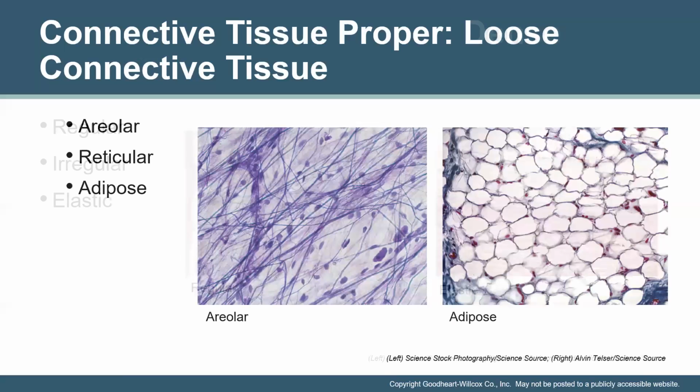Let me back that up a second. Areolar connective tissue. We can find that everywhere in the body, but it is typically as a layer beneath epithelial tissue. It has collagen fibers, reticular fibers, and elastic fibers in its matrix, which can hold water. It provides support and strength and elasticity to the overlying epithelia. It also plays a role in inflammation and immune defense because it will contain most of the key cell types involved in the processes. This will be including a cell called a mast cell, macrophages, and lymphocytes.